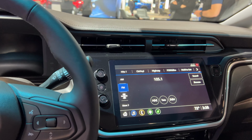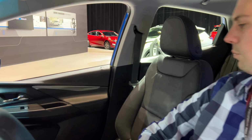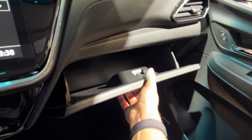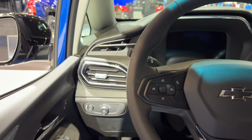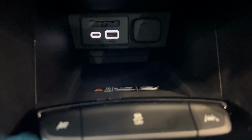But you can see here, we've got a very capable entertainment screen. And I also have an absolute ton of headroom here, even without a sunroof or anything. So definitely very nice up here in the front. It's not like it's cramped, but very close to the passenger here. Very narrow car, which is weird to say after sitting in so many SUVs in the electric world. We've got glove box space here. And yeah, that's what it looks like on the inside. It looks like a wireless charging pad up here, and we've got a USB-A and USB-C port here, recessed all the way in. And these are outlets for charging too.